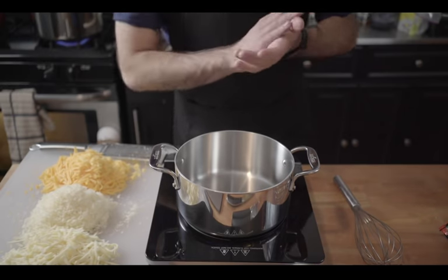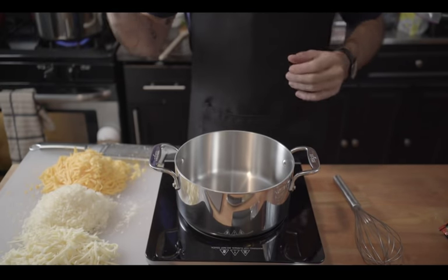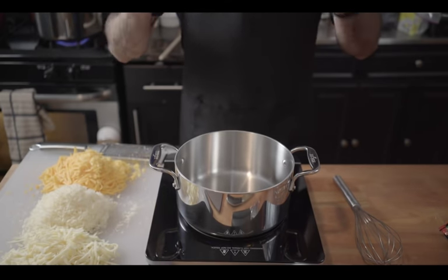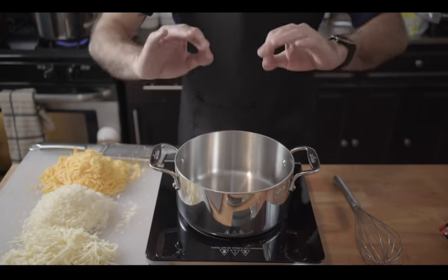How are we doing on time? We still got an hour here. That's perfect, actually, because the mac and cheese is going to bake for about 35 minutes. I guarantee we're going to have that in the oven in the next few minutes here, because we're going to start making bechamel any minute.